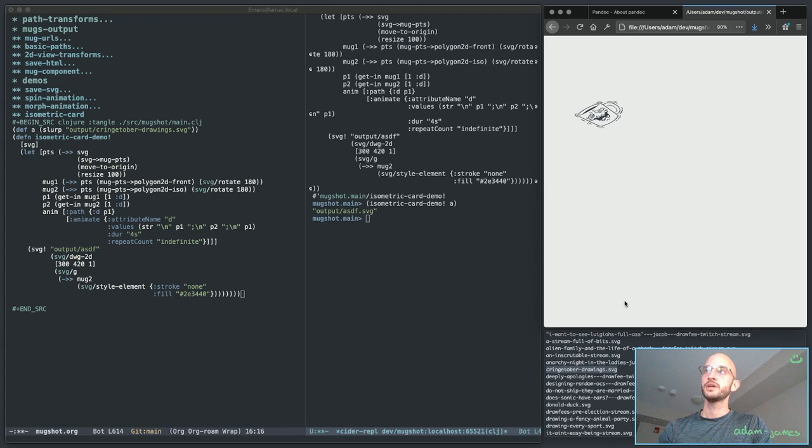I have the SVG saved in here, so I don't need to pull the whole thing and calculate everything again. What's done is done. One is done. Okay.